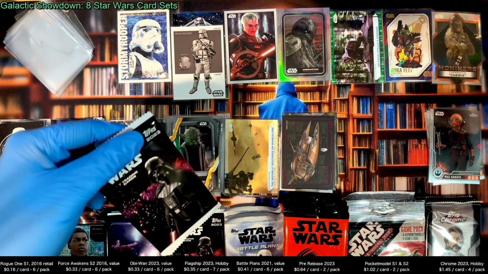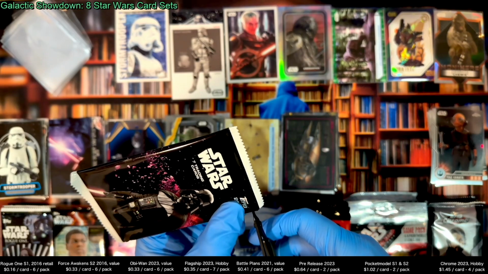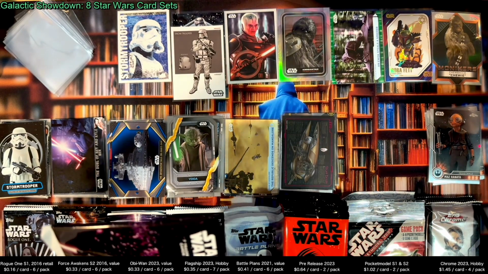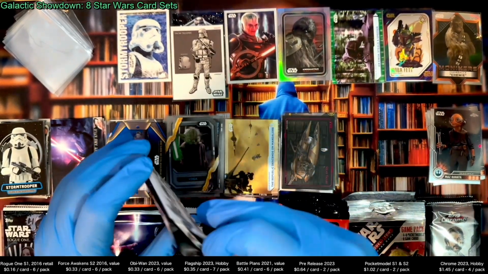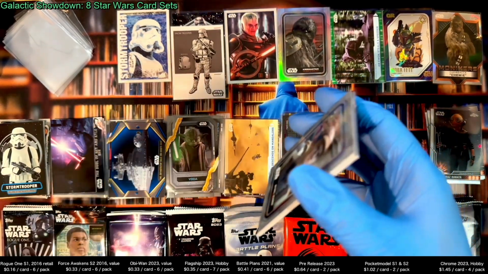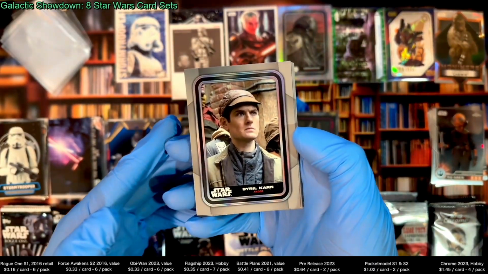Now we have, this is Flagship 2023, so this just came out. Like yesterday was the official release day for it, and I received mine. No, Friday was the official release day, sorry, Sunday. I received mine on Friday. Yeah, I had pre-ordered it.